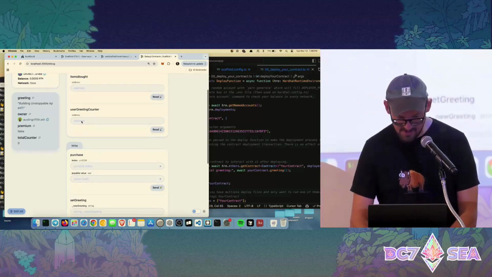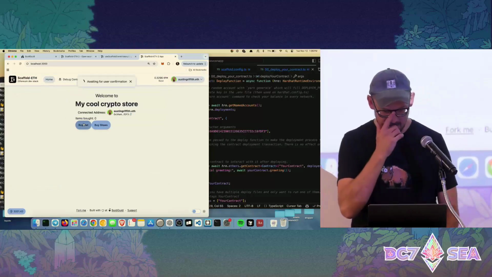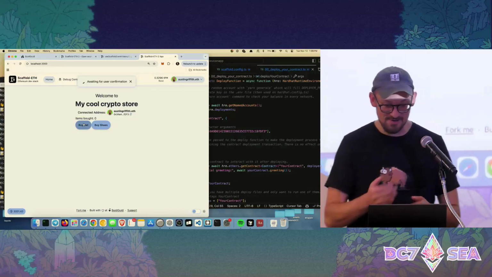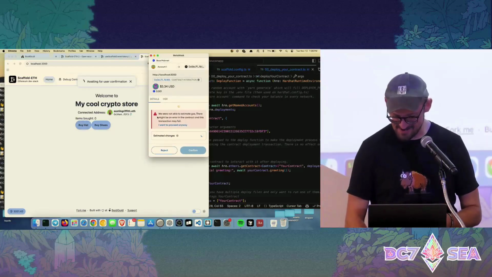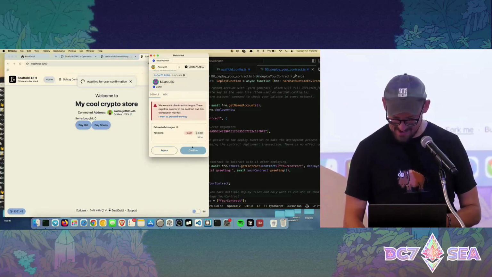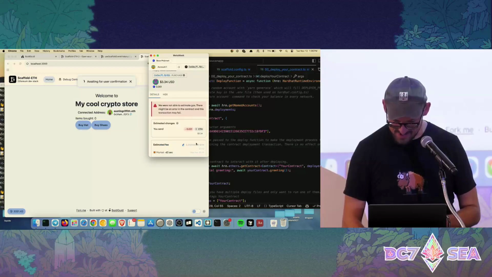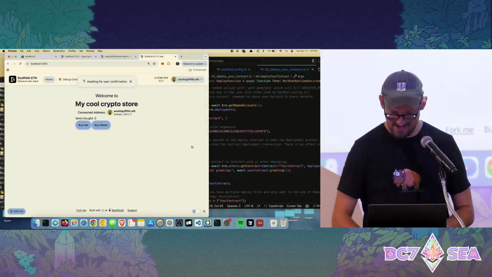And if I were to purchase an item, like a hat, this is a real transaction now. I'm spending real money. I'm loading $3 up in this contract. Yes, I want to proceed. Okay, there we go.